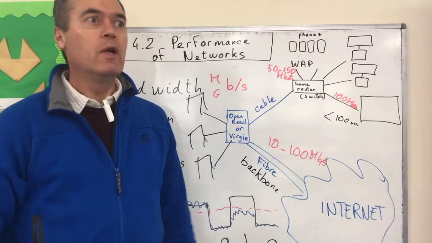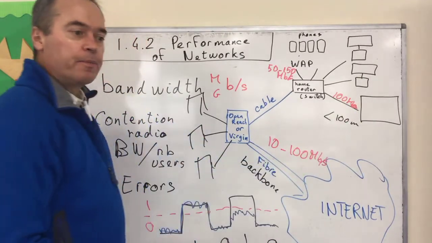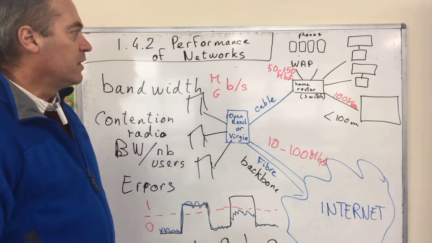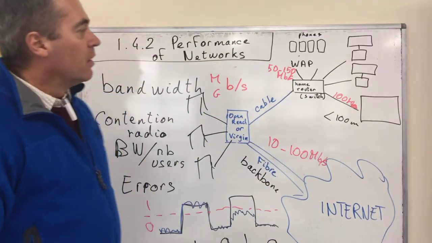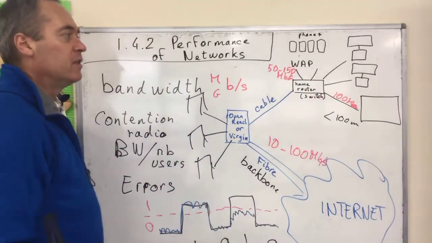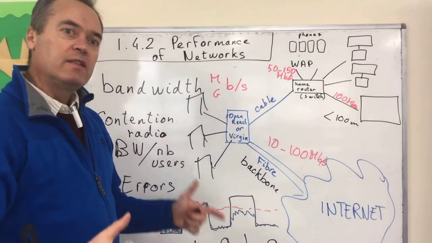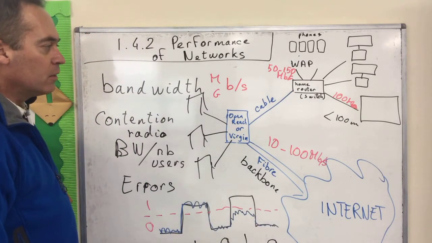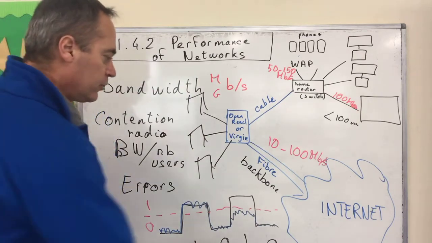But for example, in school, we can easily have cables that are longer than 100 meters between, I don't know, the gym at the other end of the school and where the IT technician's office and the server rooms are located. There's easily more than 100 meters there. So that's something to take into consideration, and then you're going to need another switch in between, or maybe a repeater, some other box that is going to help that signal do its job and carry on along the network. So boxes can introduce delay, and that's another word you need to know about.